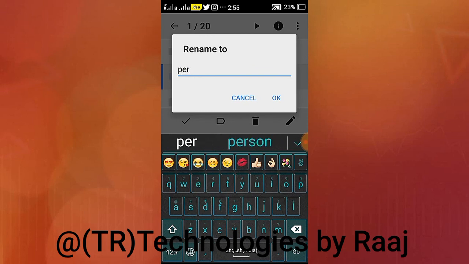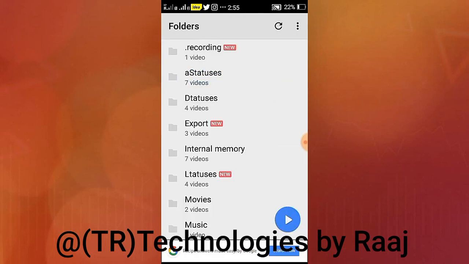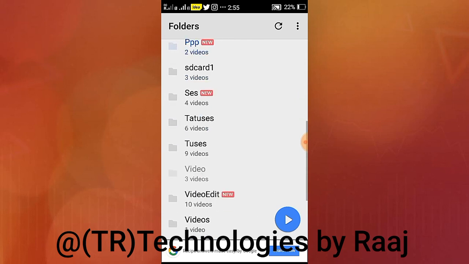Do one thing, rename this folder with any name. And this folder will be permanently present in this location.